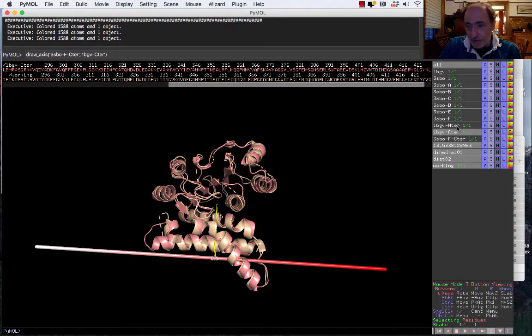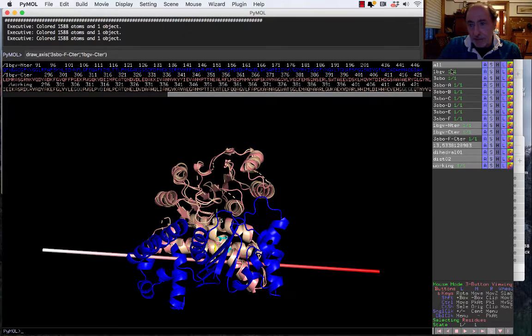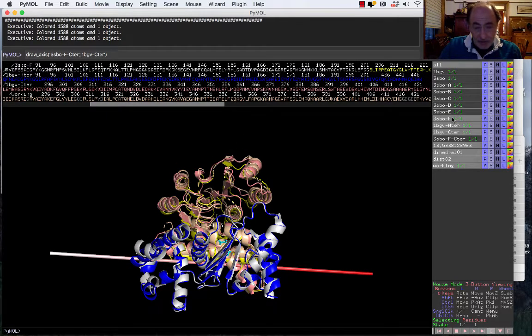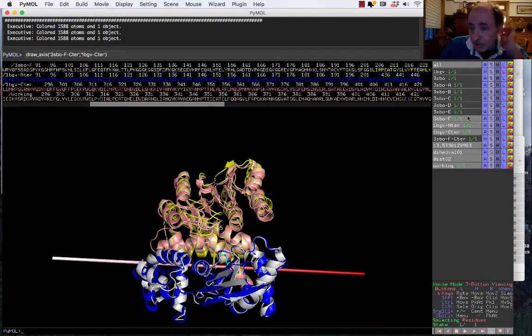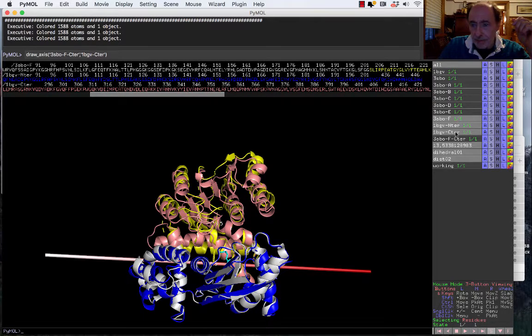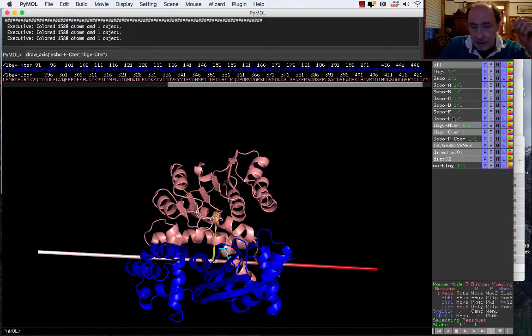And if we bring up the other half of the Clostridium enzyme, and then we bring up the entirety of the E. coli subunit F, right? You can see that even though these are only about 50% identical, there's just a beautiful alignment of the entire assembly. But when we look at it in the crystal structure, the C terminus of the F subunit, the E. coli enzyme, has a substantial rotation.